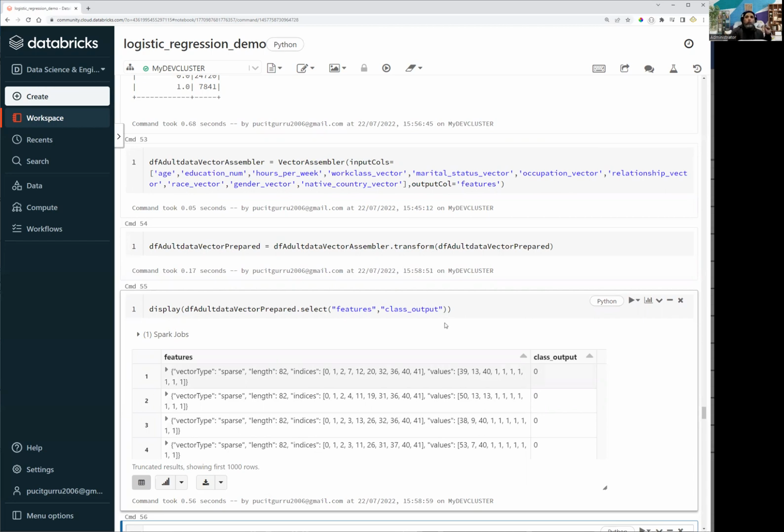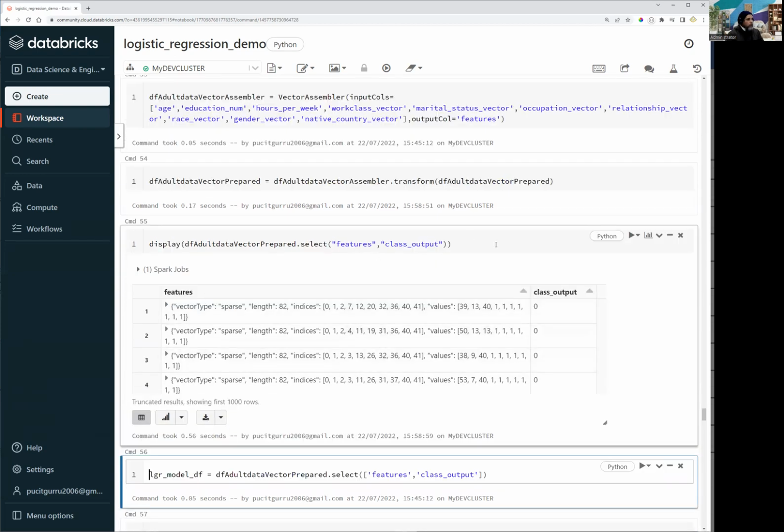So always remember, we can even have 100,000 features. That really depends upon what kind of data we are getting and how we are translating that data for our machine learning model, right? So keep that in mind. And obviously it's saying it's sparse because, like I mentioned, the values are going to be in one place and the other places are going to be empty. And then we have the associated class output, right? For this particular record or feature vector, we have the outcome 0, right?